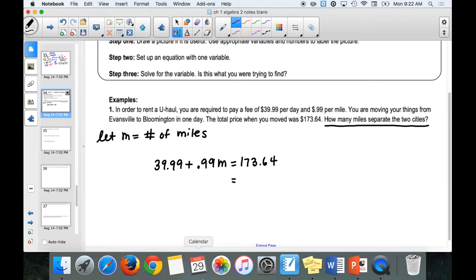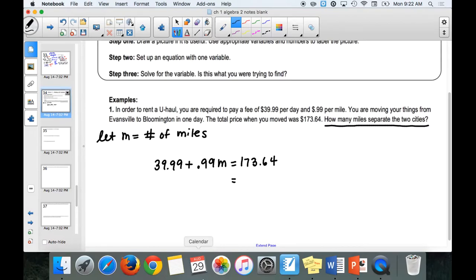I have a question. So would you, depending on how many days you have, would you put an X or something next to $39.99? Yeah, so you probably would know how many days you had. Like it would say if you did it over 2 days or whatever. But yeah, it could be a two variable thing. But every time you have two variables, you have to have two equations in order to solve it.